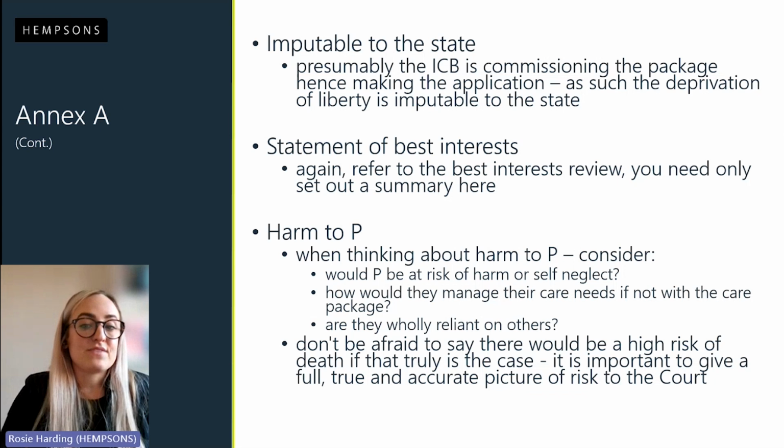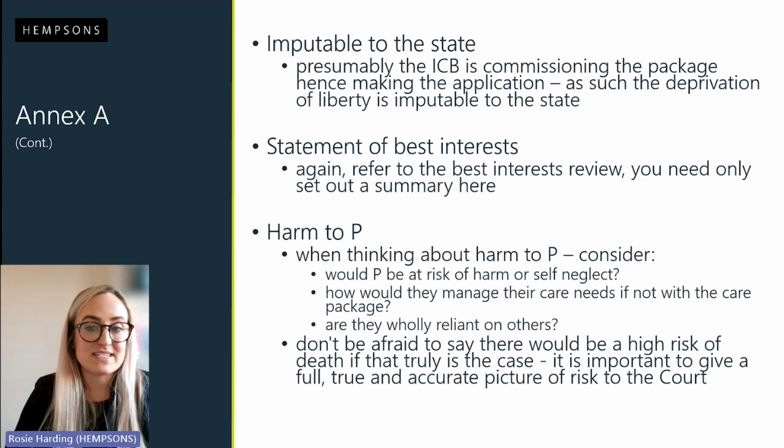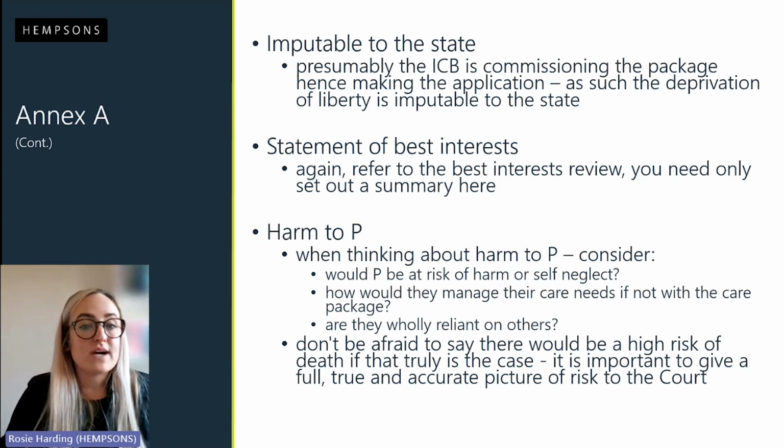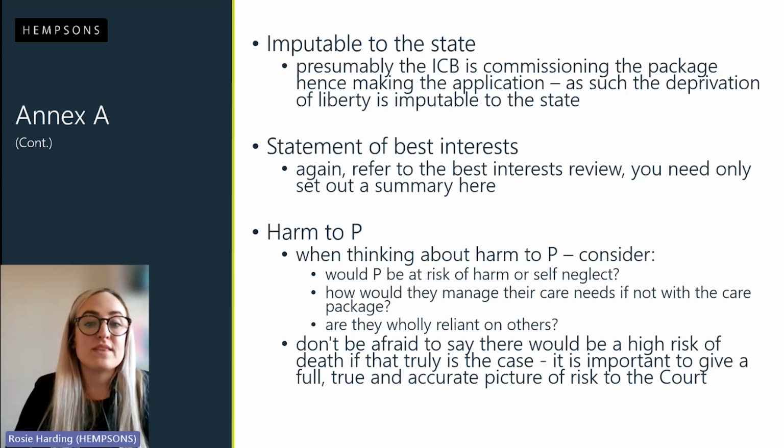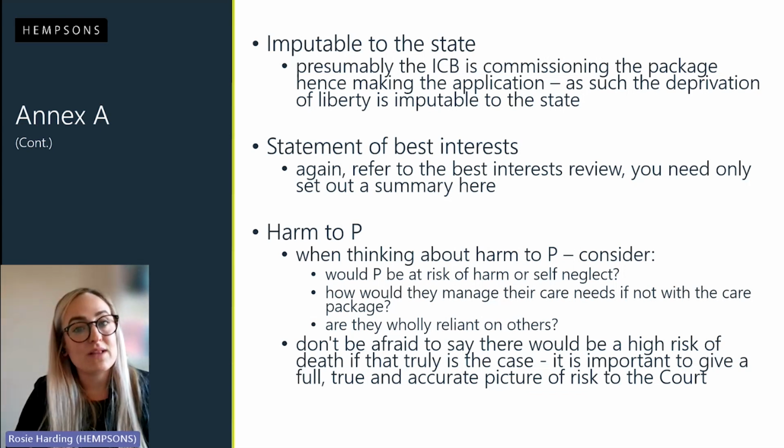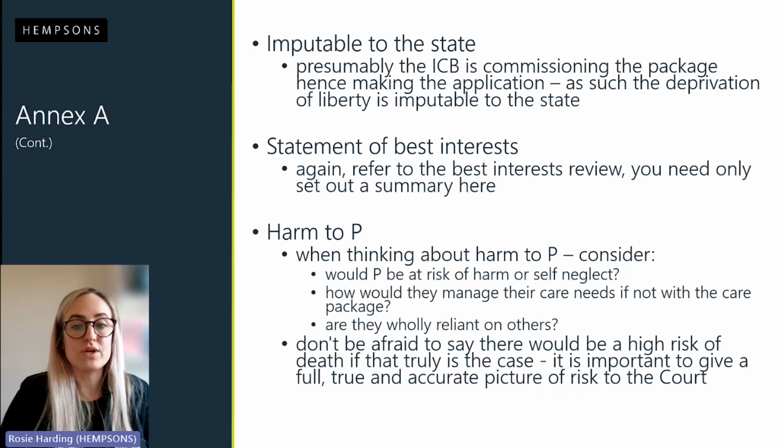And part B of the statement of best interests requires you to set out the likely harm to P if they weren't deprived of their liberty. It's important to ensure to address all elements of this question. So underneath the main heading, the court often puts little prompts for you in those boxes. And the elements of the question here are what the harm would be, how serious it would be, and how likely it is to arise. So in terms of all harm which may occur, ensure you're covering all three of those points.